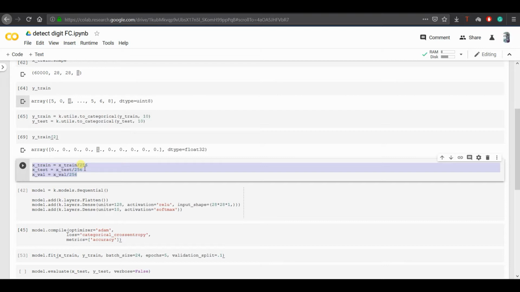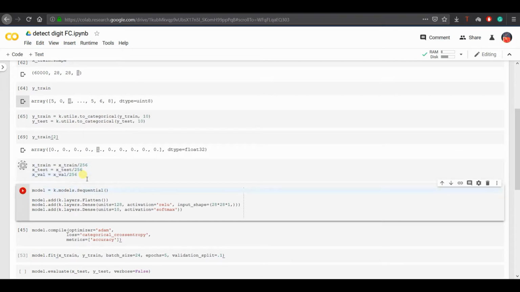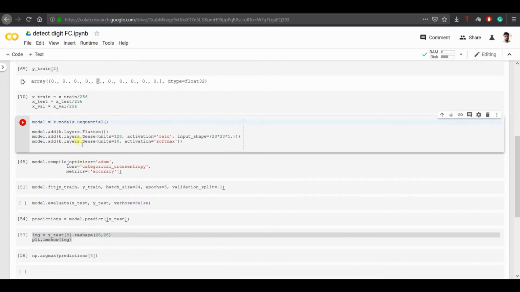So all the values of x train and all the matrix values will be between 0 and 1, and 0 is black and 1 is white in this case. So now the complexity of all the multiplications will be reduced. Okay, so I executed that, and then I'm currently making my model.